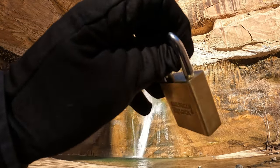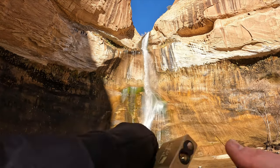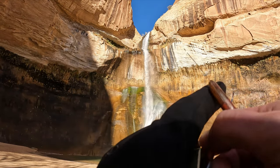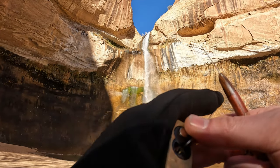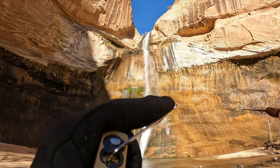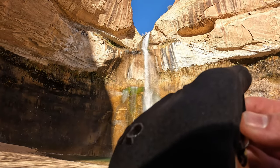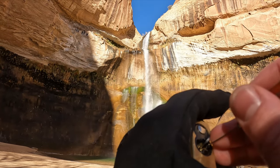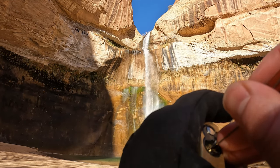Today I have an American Lock Series 20, and it is one of those that is riveted, so you have to drill it out to gut it. We're at Calf Creek Falls today. Let's see if we can pop this open and show you around. This is in Escalante, Utah.